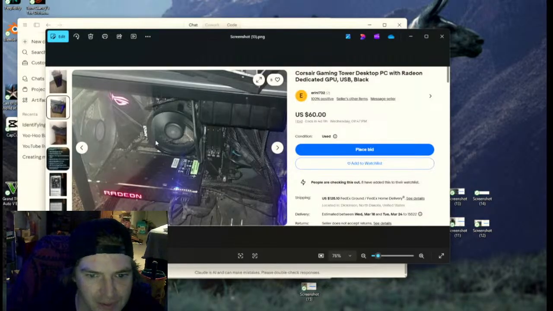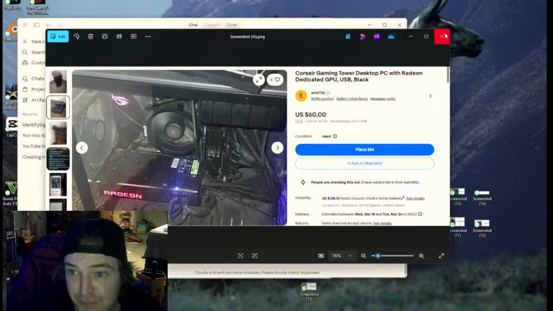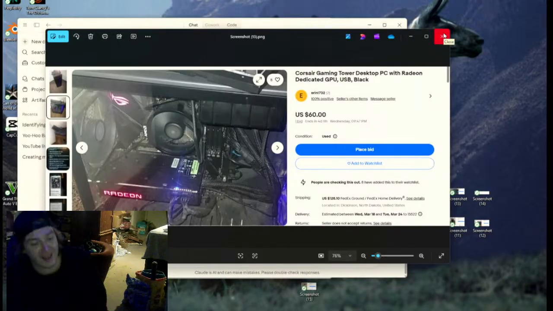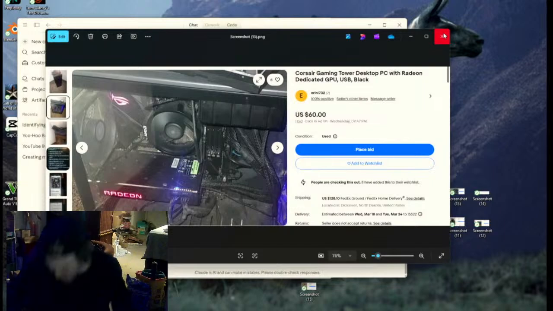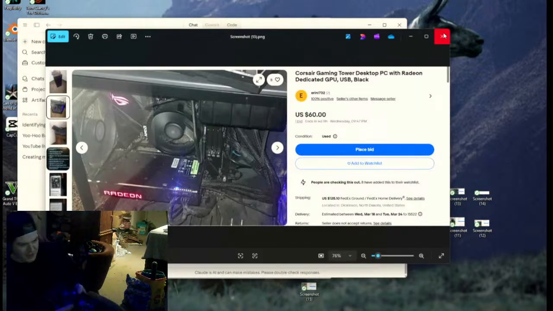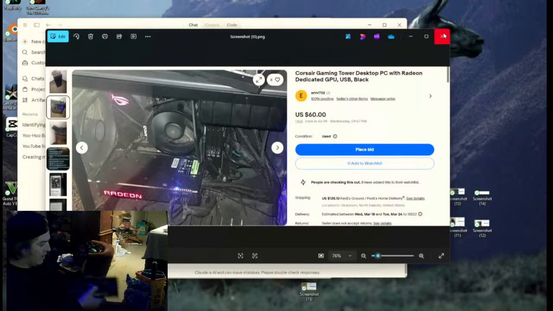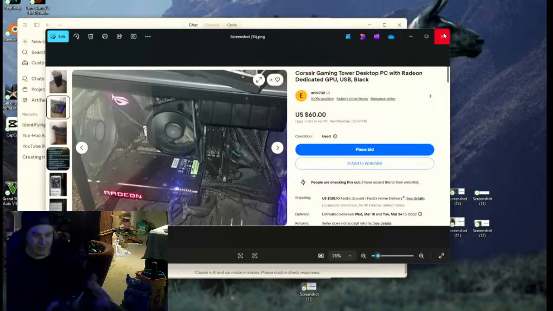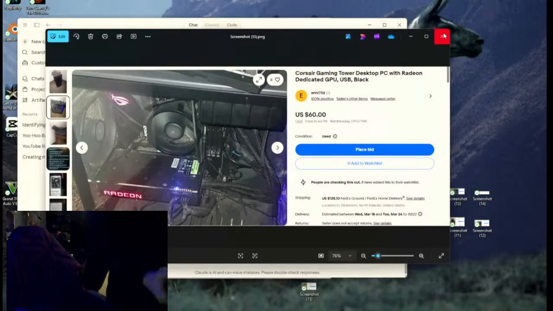I'd be a little worried about all the dust I'm seeing in this. A used computer is kind of like a used car. You're going to pay that lemon tax on it. You're going to game on it for a while and it's going to break. That's why I've got this, a new RX 580. Because when my gaming computer's RX 580 goes out, I don't want to buy a new one. So I bought one pretty cheap, I think off AliExpress, for $80. I used it once. It works. I pulled it back out and it just sits here.